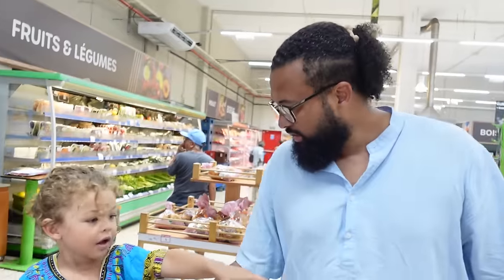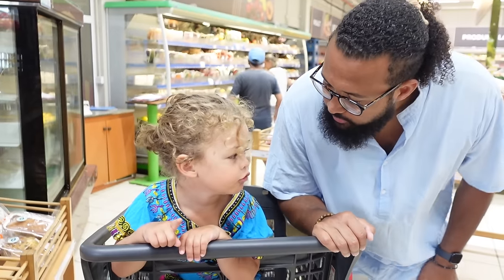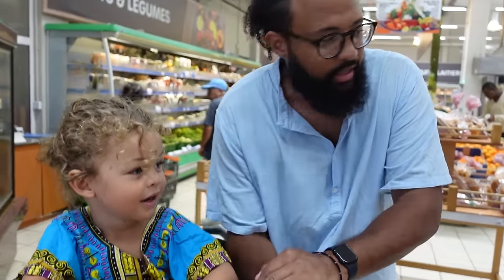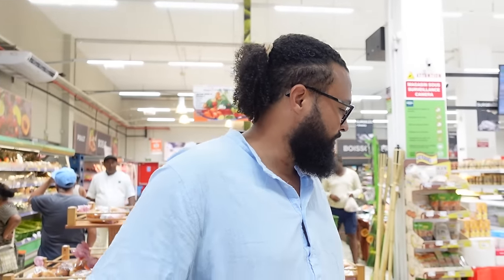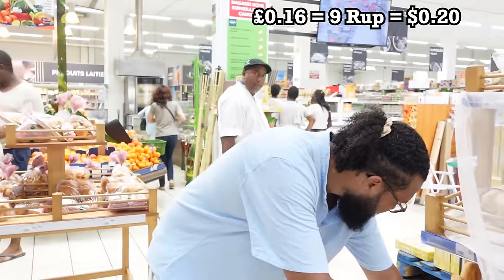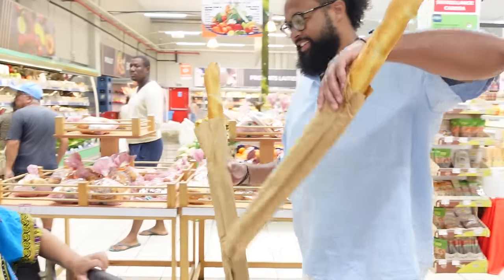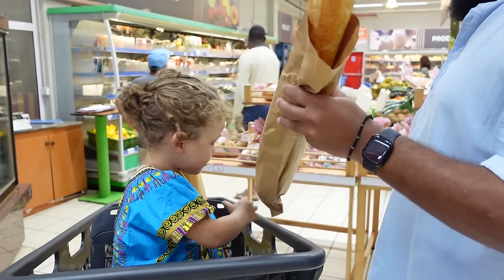Hey, Baba. You want this kind of bread, the French stick? How many do you want? Four. One. So one's going to share between all of us. Do you want for tomorrow? You think we need two now? Yeah. What you do need to do when you come here is eat their French stick. It's absolutely incredible. How much is it? They're really cheap. 9 rupees. What? We get 7. Okay, can you put that in the basket, please?